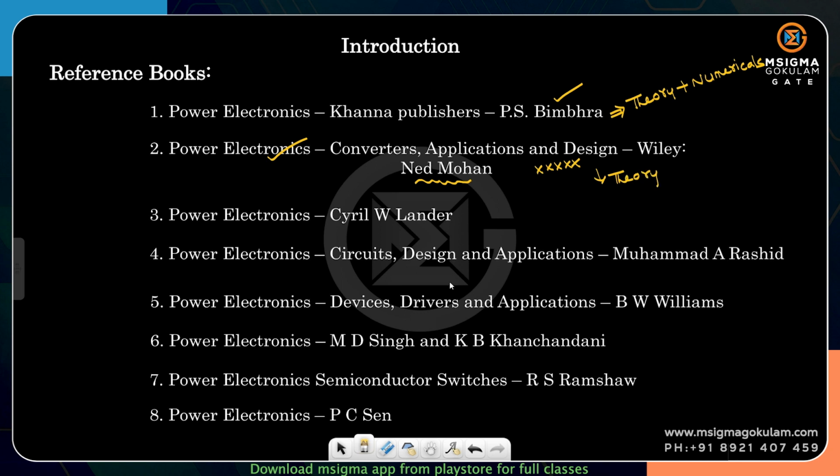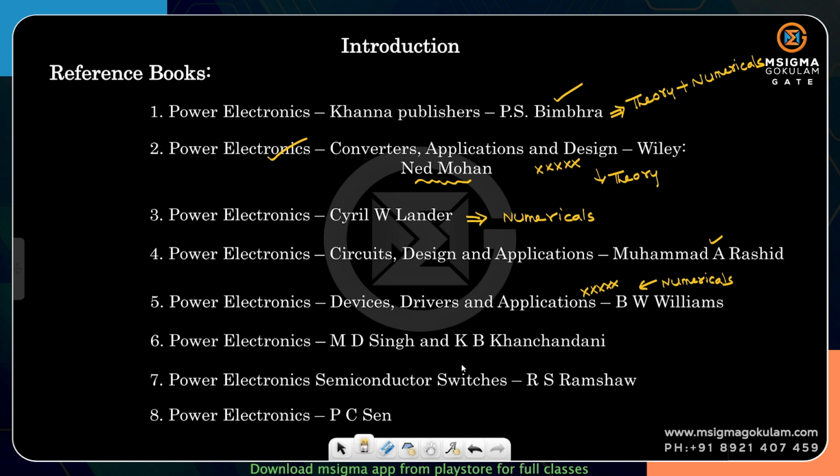Mainly you have to concentrate on theory there. Power Electronics by Cyril W. Lander is important only for numericals that you have to practice. There are many models of questions that you have to concentrate on. Then Power Electronics: Circuits, Devices and Applications by Muhammad H. Rashid is also an important book. Power Electronic Devices, Drivers and Applications by B.W. Williams is also important, students. Mainly practice the numericals from this one, as many numericals are given.